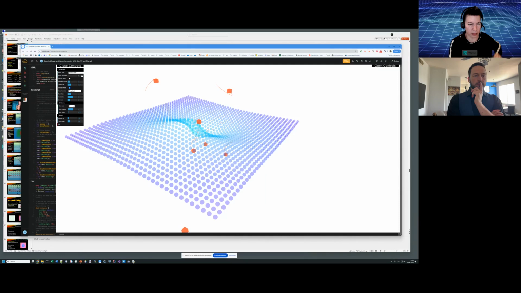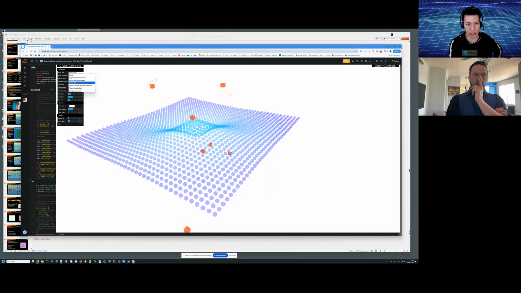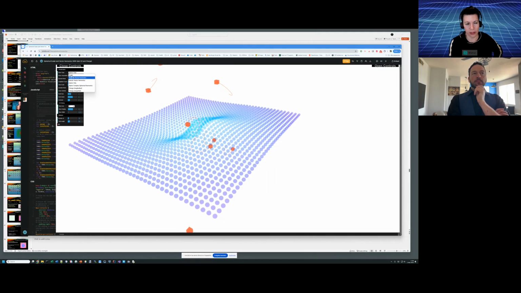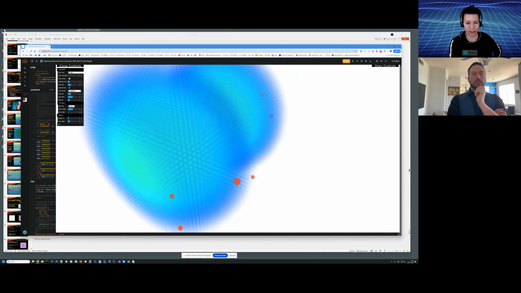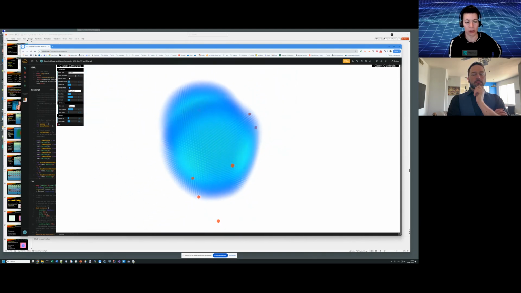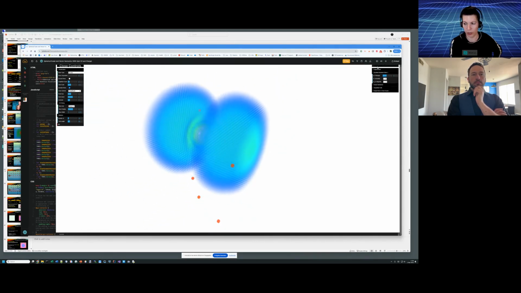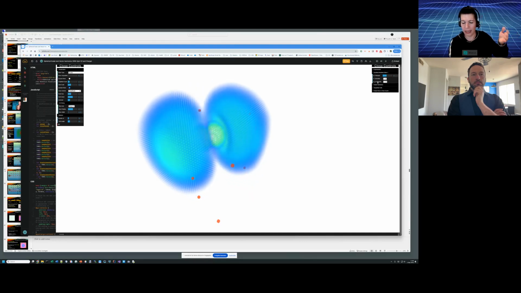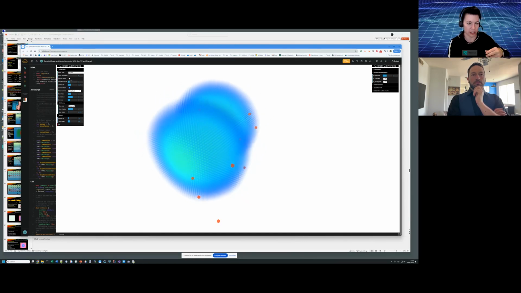I won't go into much detail, but there are also other simulations here. The electron orbital wave functions are here as well. You can play with all that. You can also put in all the n, l, and m values to visualize this.